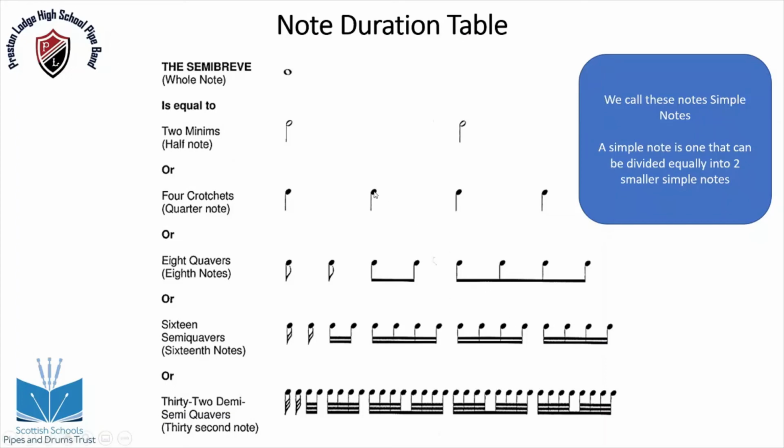So this note here is a crotchet. We split that in half, we get 2 quavers. That's a semi-breve. If I split that in half, I get 2 minims. So every single note here can be split in half. Every single one of them. If I take that 16th note or semi-quaver and split it in half, I get 2 demi-semi-quavers. It's like anything. If you split anything in half, you're going to have 2 of them. Okay?